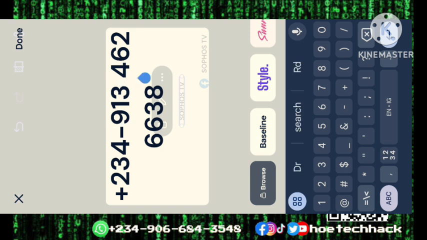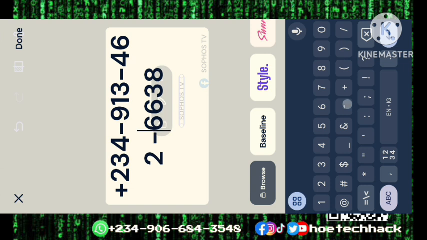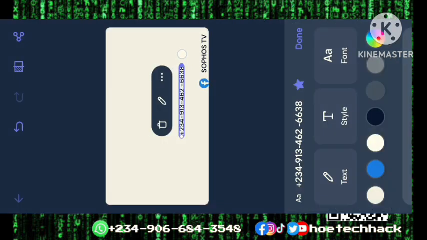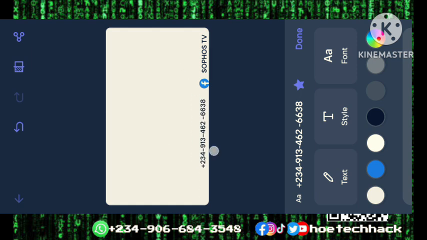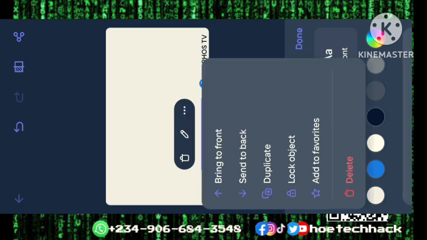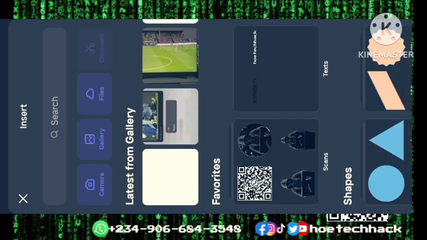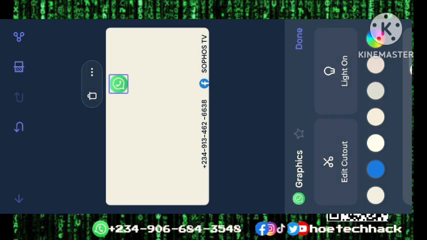To make it visible so that people can easily see the number, I'm increasing the text size. So I put the number here. Then I'm going to lock the object. Then we are going to import a WhatsApp symbol to show that this is our WhatsApp number.